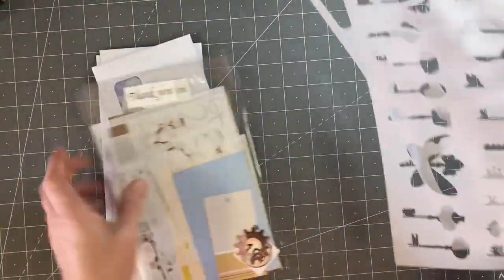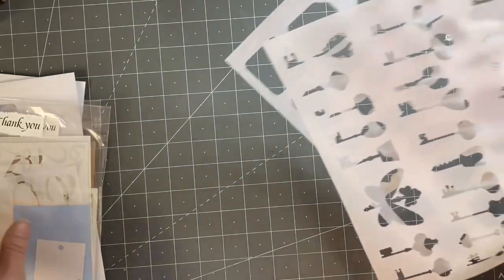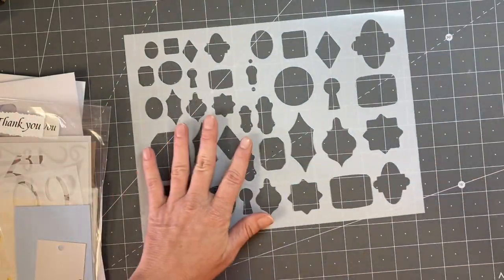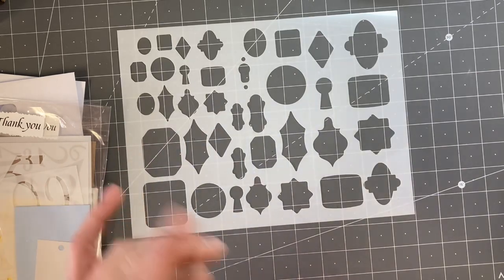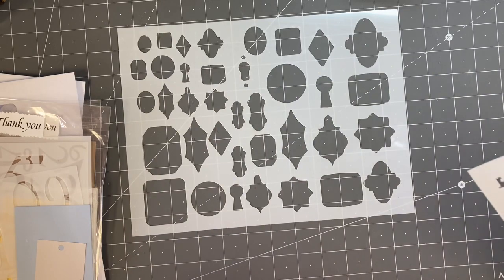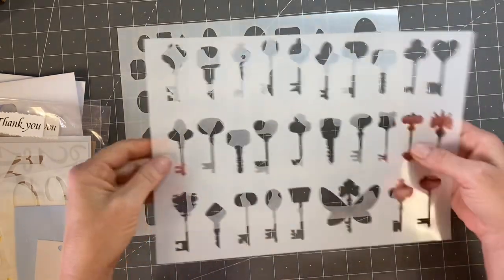Okay, so then, or will it be the coffee dyeing? I'm not sure. So I ordered, I think Amy had these as something a little bit different in her shop. Sorry, Amy, I can't really remember at the moment. But this is her lock and keys.